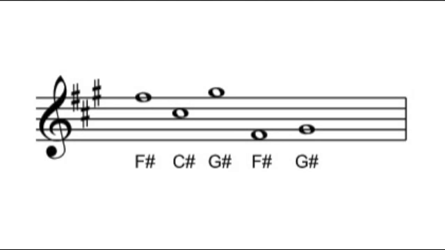Each key has a different signature. Here, as an example, we've got the key of A that has 3 sharps. And if we look at the sharp symbols at the start of the line, each one is positioned on either a line or a space. For example, the first sharp is positioned on the top line. As this is where the note F belongs, as in "Every good boy deserves fortune," this tells us that all the Fs in this piece of music should be played as F sharp.